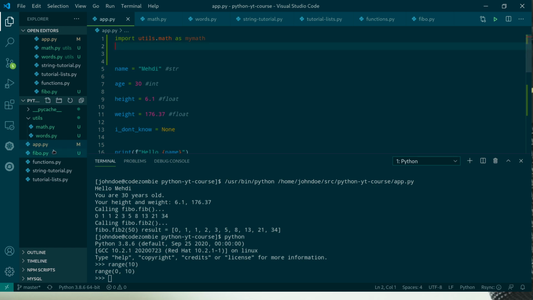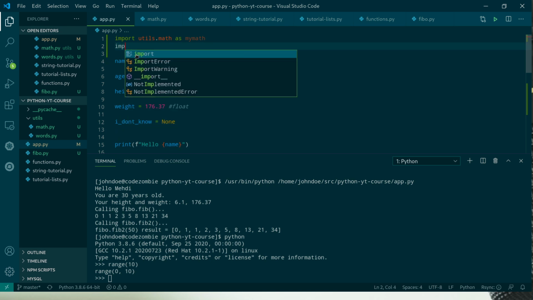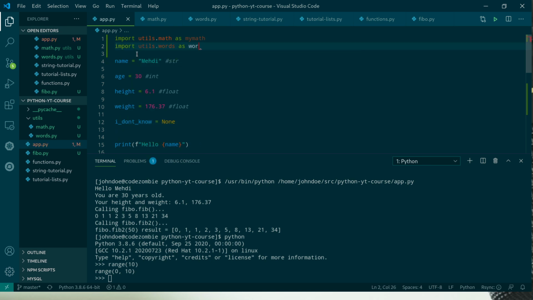And I also want to import words, so I say import utils.words as words. So whenever I use the name words inside this script, it means that I'm referring to utils.words, the words module from the utils package.